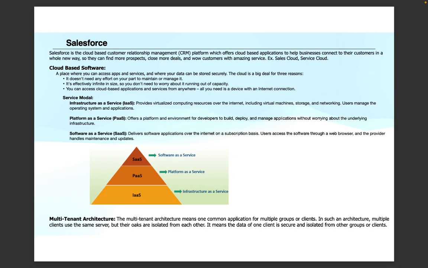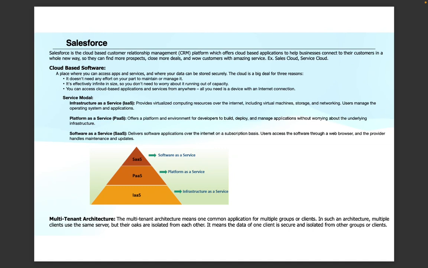Similarly, Service Cloud is a customer service platform that helps businesses manage and resolve customer inquiries and issues. It provides various tools to effectively manage the service process and deliver an exceptional customer experience. Once the product is sold, you have to provide service to the customer, and that is Service Cloud. We already have the architecture, object structure, and tools available inside Service Cloud, which make the service process very easy.